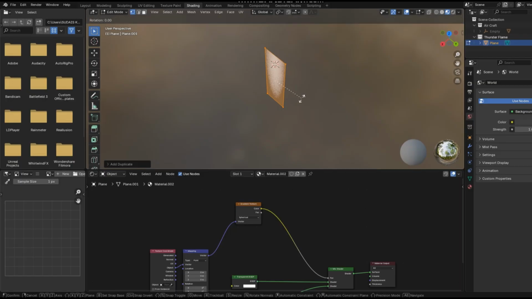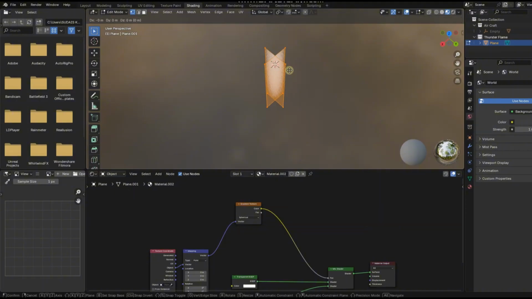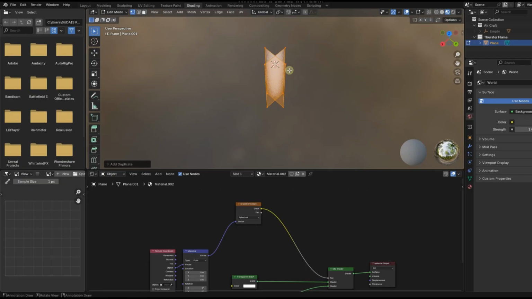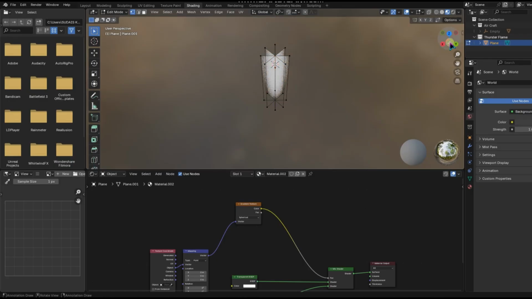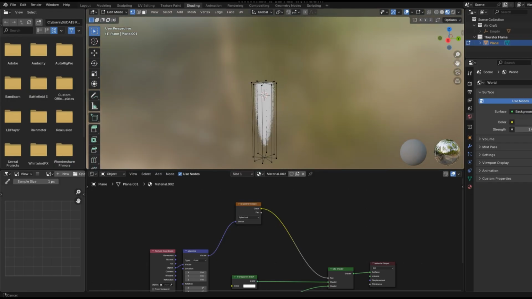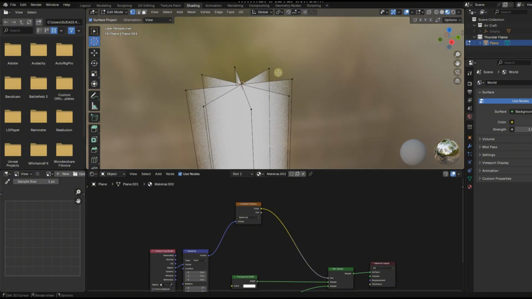Now we can press R Z 90 degrees and then press A to select everything, press Shift D to duplicate it, right click again and press R Z 45 degrees. That's a perfect setup. Now you can put the cursor point on the midpoint here and then press Shift A and click on the plane.